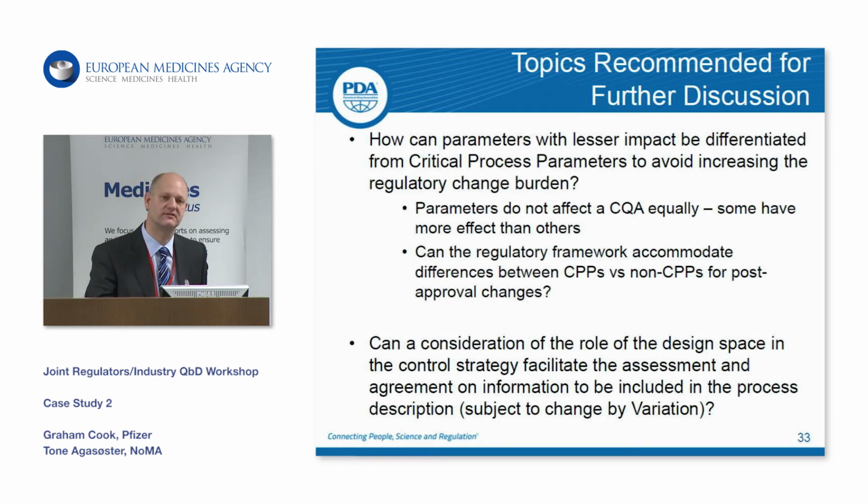I think the other thought, and you'll have got this sense already, is that in terms of the focus that we've put on design space versus some of the other QbD concepts, perhaps we've been focusing too much on design space. After all, design space is optional. You don't need to have a design space. In contrast, something like a control strategy is agreed to be essential. Every product has a control strategy. And with a well-developed manufacturing process, it's how you deliver the quality that the product needs at the end of the day.